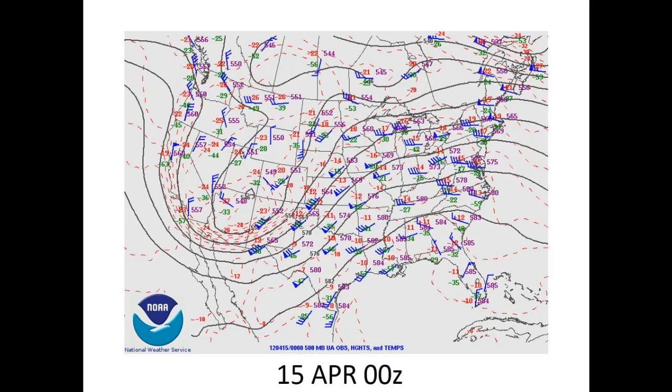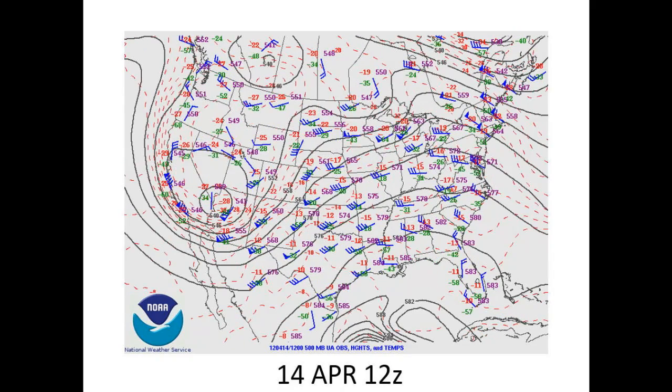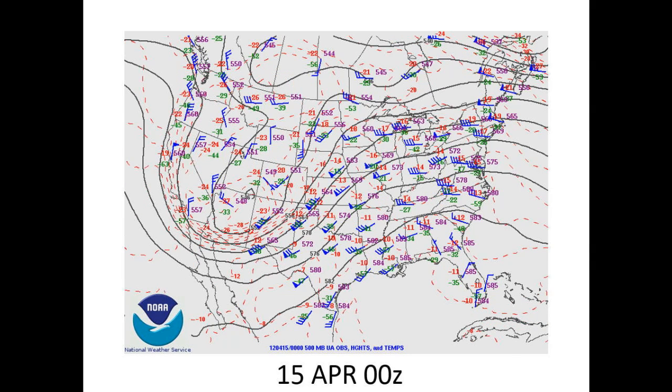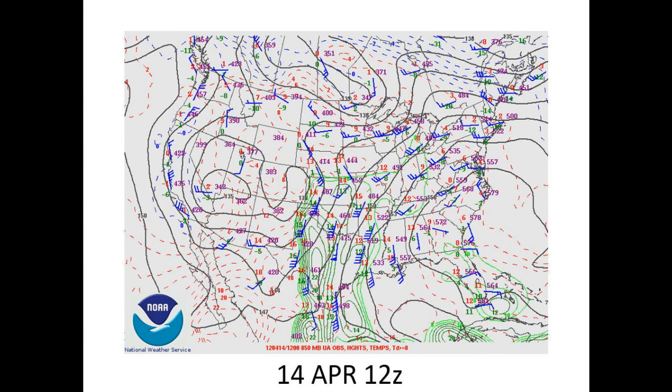But notice also Oklahoma City, what's the 500 millibar height? Oklahoma City, geopotential height, 574 at 12Z. So we have the height falls, and the primary influence of the system is probably to the west of Oklahoma City, and you'll see why this is important looking at the soundings. But the gradients have increased out at Dodge City and Amarillo, and so the flow's getting stronger, but we may or may not have strong large-scale ascent that has impacted the warm sector yet.